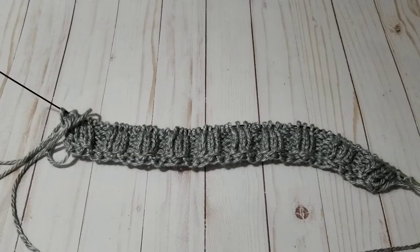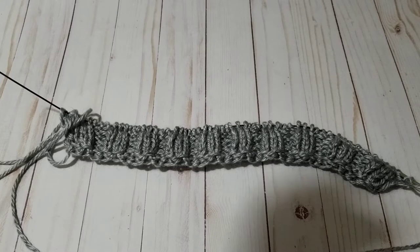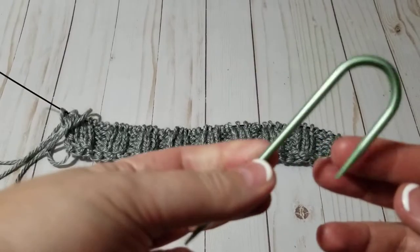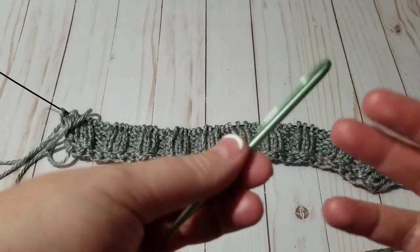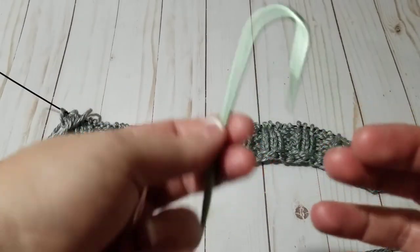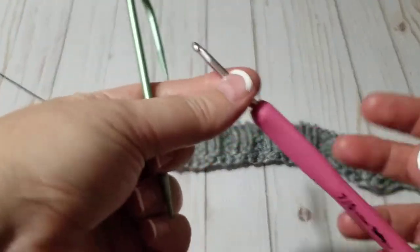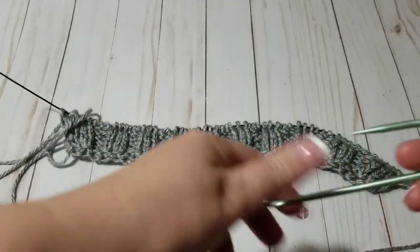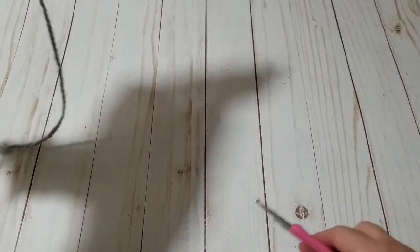Okay, so I have knit, I believe, 8 rows, just to give some time, because it's the beginning of the scarf. I would highly recommend you get one of these tools. This is a cable stitch tool that I use when I'm knitting cables, and you need a crochet hook. This helps a lot because it's kind of difficult to move the stitches around.